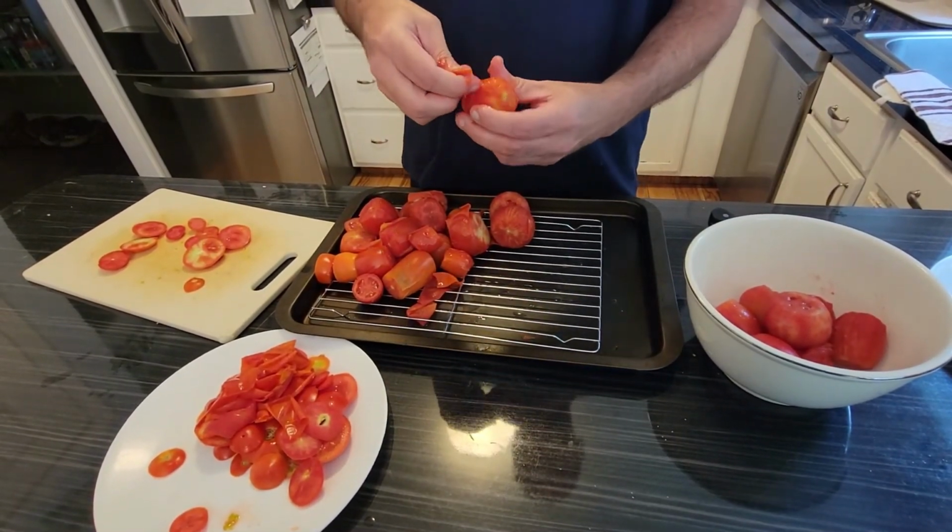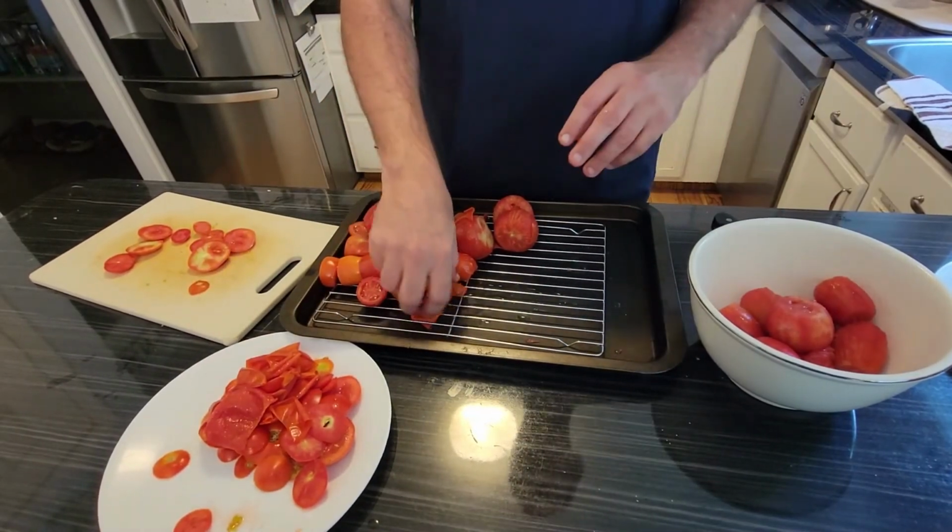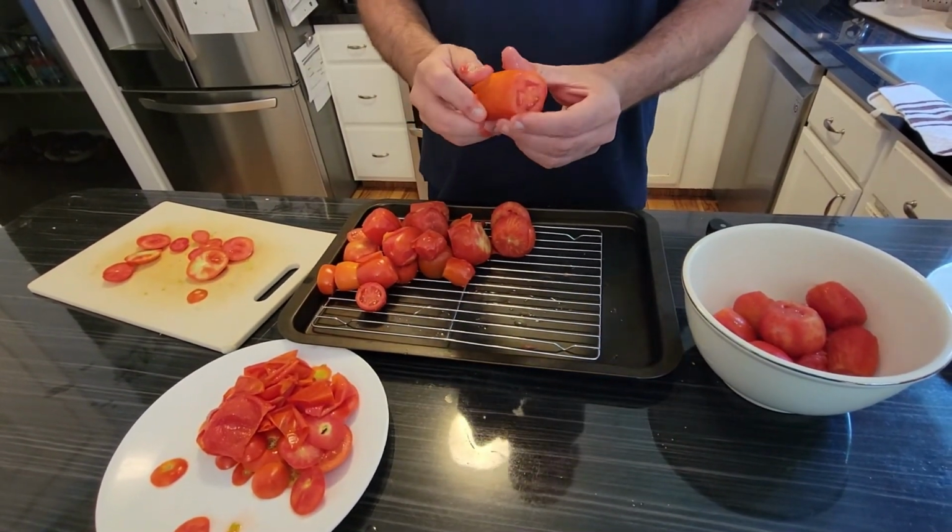Get some helpers here. If you have kids, maybe they can certainly do this, learn how to make their own dinner, see where their food comes from.